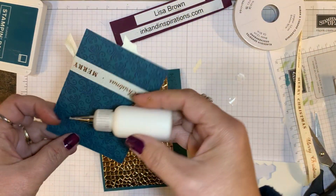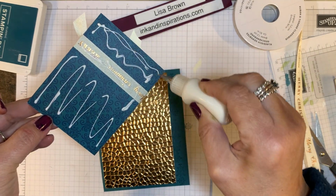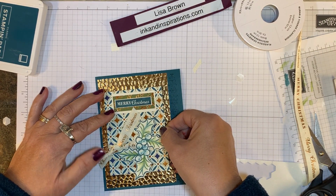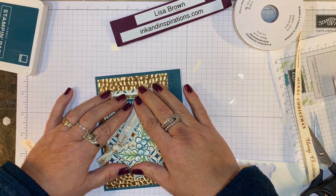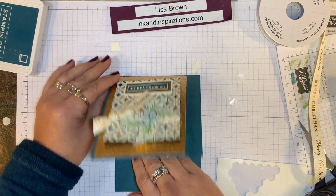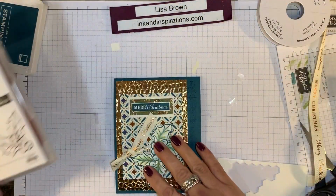All right. Let's go ahead and put some liquid glue here on the back. And it's going on that hammered metal piece, so you need a good stick. I mean, you could even use tear and tape if you wanted to. Snail, maybe. I just feel better with the liquid glue and hold it down a bit. Okay. All right, and then I would finish off my card by cutting a piece of Very Vanilla to put on the inside and use another one of these sentiments like Merry Christmas and Be Jolly This Season on the inside. Okay? All right.